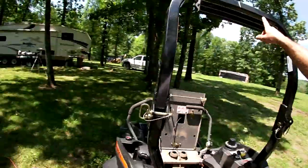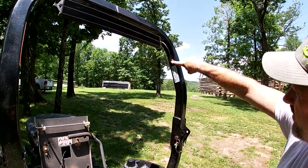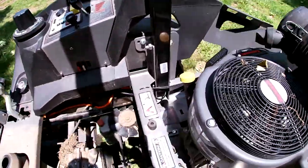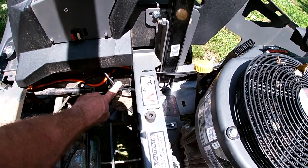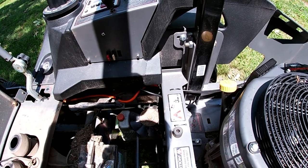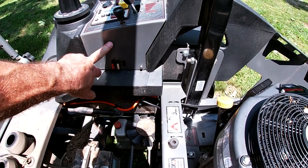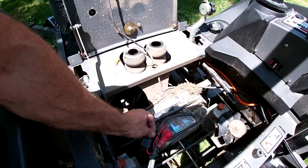Okay guys, that's got the whole thing wrapped up. We've got the one light mounted up top. We ran our wire into a grommet over here on the side of the roll bar. We came all the way out the bottom. It came out right here. And then we tied the light bar in the front and the light bar on top of the roll bar together. And right here on the inside is where we mounted our relay. There's our switch. And it's just tied into the battery.